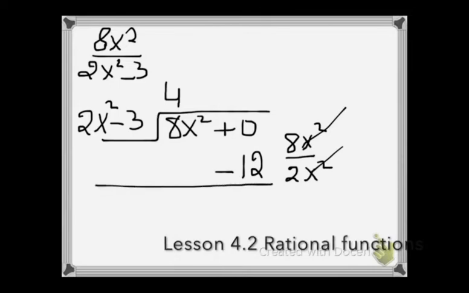Now, the third step, which is the final step, I should do a subtraction. I subtract 0 and minus 12, I put a minus in between them, and the remainder is 12. So now we got an answer which is 4 and a remainder which is 12. We will practice how to write the final answer because we learned it before.